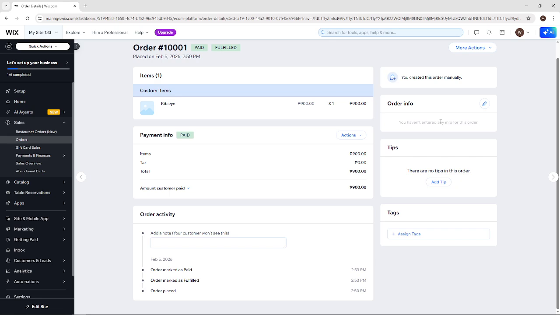From the order details page, you can communicate with your customer directly. Send an order confirmation, shipping update, or a quick message if you need clarification, all right from this screen. Keep your tone friendly and clear, and include essential details like estimated delivery windows or any substitutions the customer agreed to. Keeping messages centralized in Wix helps you maintain a neat record of the conversation.